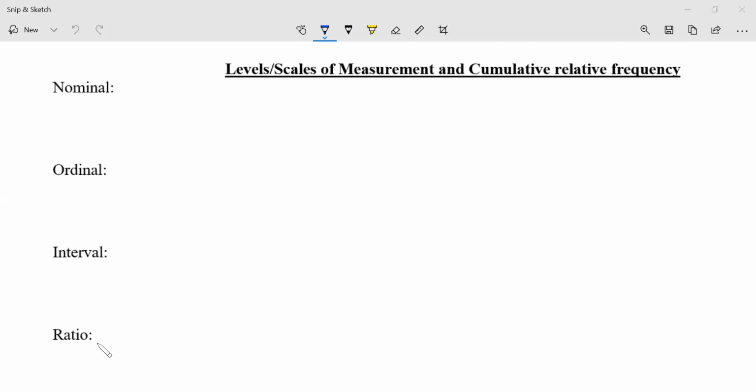Now the last one, this ratio, this is very interesting though. Ratios are scaled data, like interval scaled data, but it has a 0 point and ratios can be calculated. So actually grades will be more like ratio. For example, for a multiple choice statistics final, let's say some of you get, out of 100, 80, 68, 20, and 92. Yeah, we can say that 20 is lower than 80, right? Whoever got 20 got a lower score than 80.